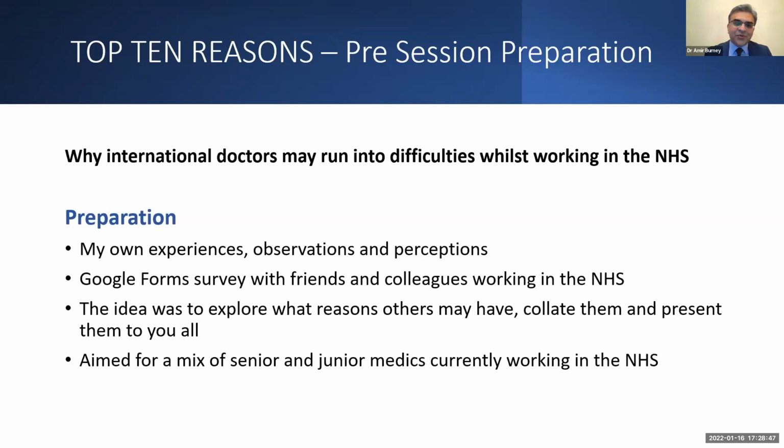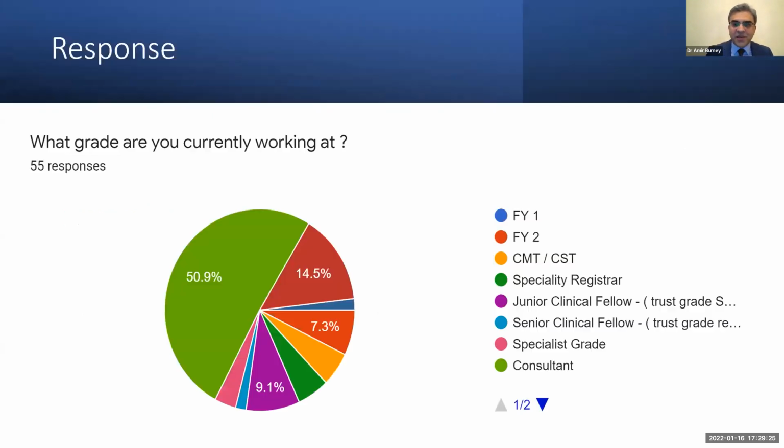So we did a quick Google form survey, and one of my friends, Dr. Mohsen Zaman, very kindly, we were just talking, and I said, I'm doing this presentation, and I want to take some more views from other people who have been working in the United Kingdom for many, many years now, and also some junior doctors who have just started maybe 6 months ago or a year ago. Let's find out what they think, what reasons they might have. Let's put them together and present this today. So we did a Google form survey, and thank you to everybody who took part in it. I aimed it for a mix of senior and junior medics across the country working in the NHS. And we got some results back, which is fantastic.